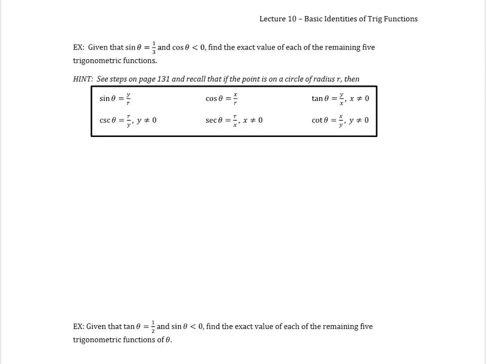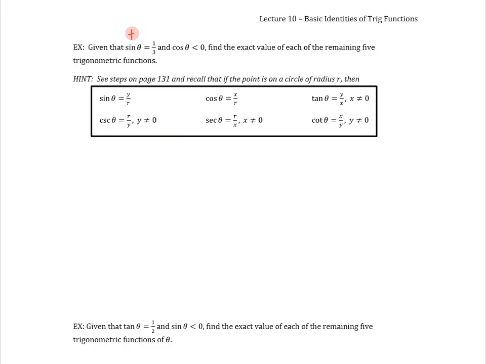Another thing that we can do, knowing some of the properties of trig function values, goes back to what we were talking about in the last lecture: knowing the trig function value and perhaps the positive or negative sign of another trig value, you can find all the rest of the trig function values. You don't even need to know the angle itself. Consider this. We know sine of an angle is 1/3, and we know cosine of that angle is negative. The first question I posit is, what quadrant are we in?